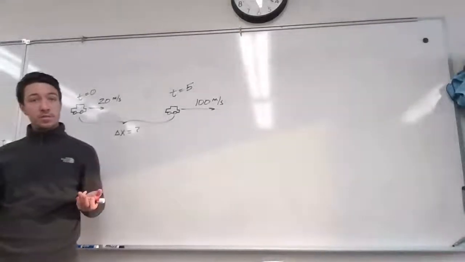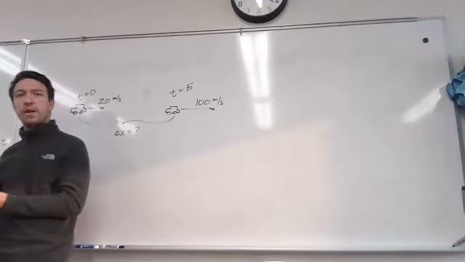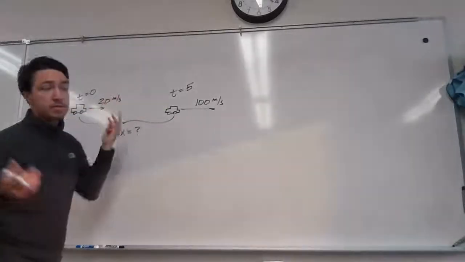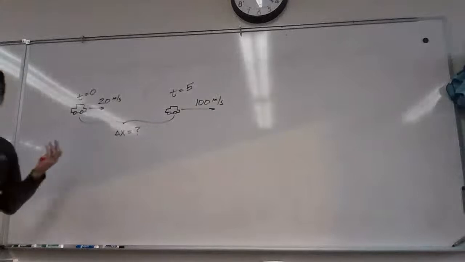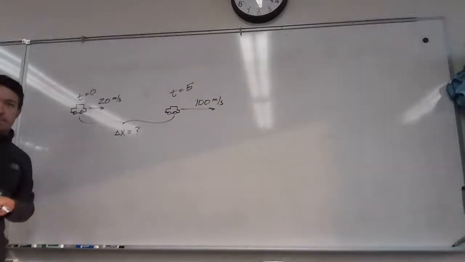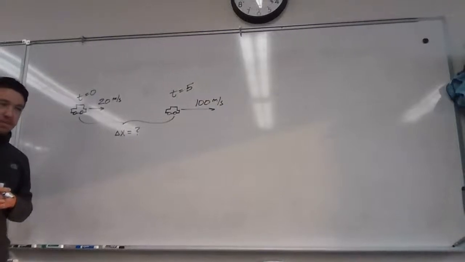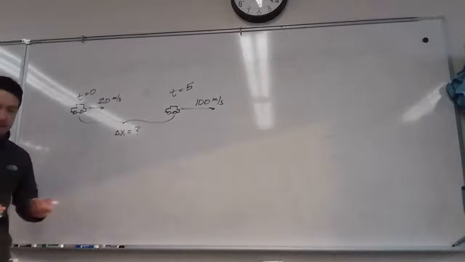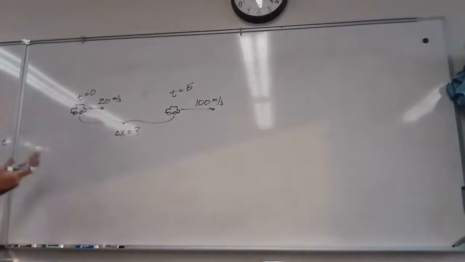So I have all these values. How do I use the values? There's 1, 2, 3, 4 values. I could have also been mean and said the car is 400 kilograms. Extra information. You know, the driver's favorite food is pizza. Extra information. You don't need it. So what are we looking for?